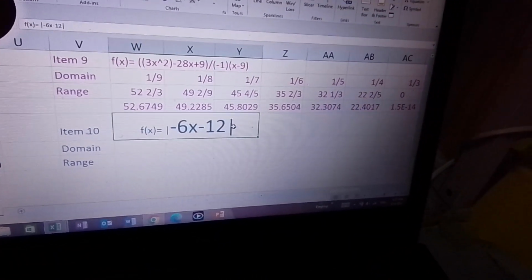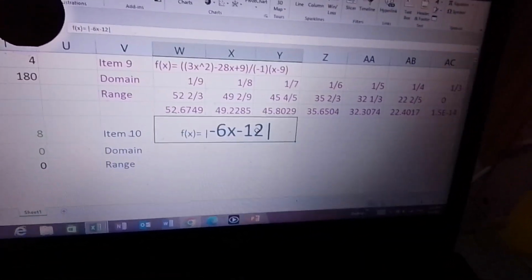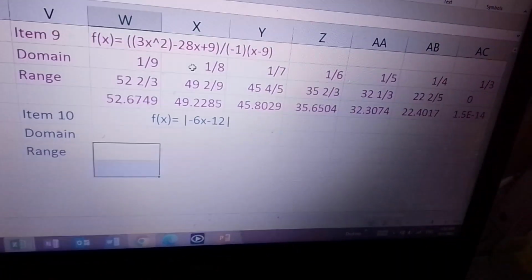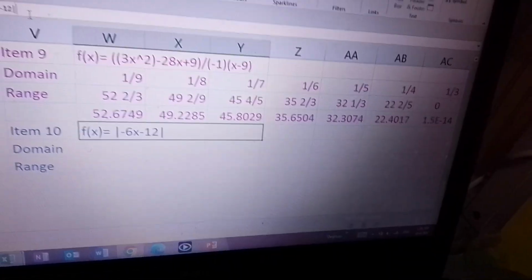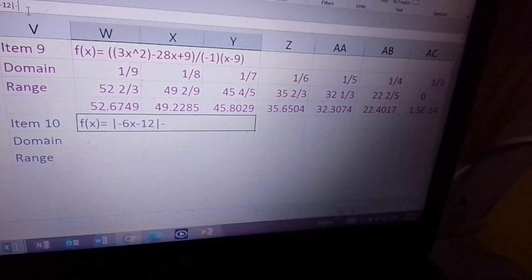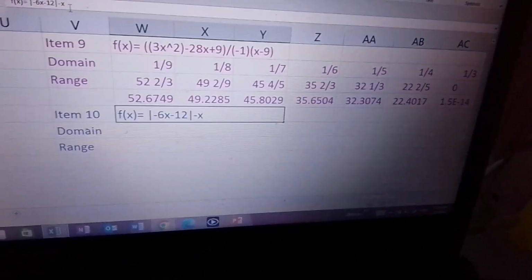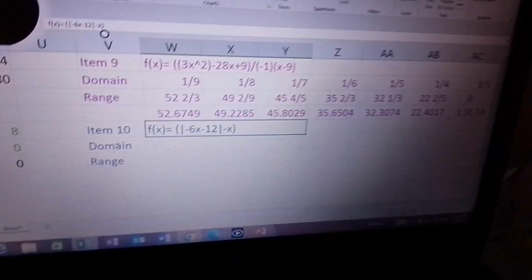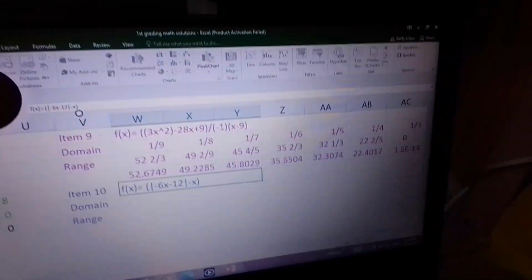Oh, it's too big. I better fix that. Sorry. That's much better because our absolute value was too big. So we have this absolute value of 6 of 12 minus x. But remember, that's in the top part, so you're going to have to put parentheses here. But it's being divided, so we have to enclose another parenthesis.